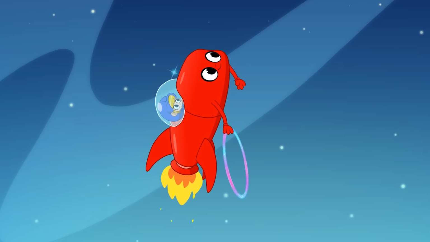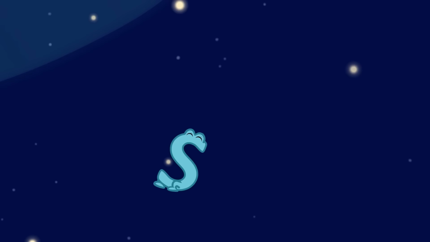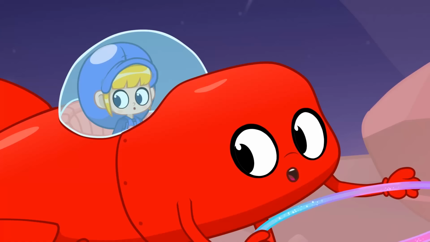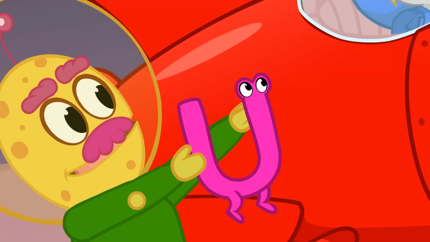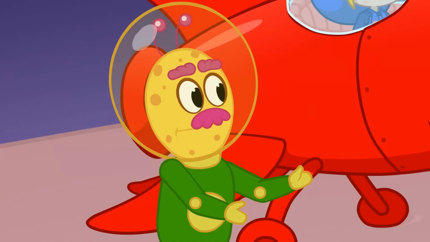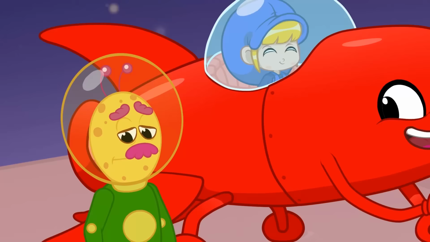The S for... Say, are you looking for this little guy? The U for UFO. I was on my way to Professor Rashid, but I got lost. Don't worry, we'll get you there.